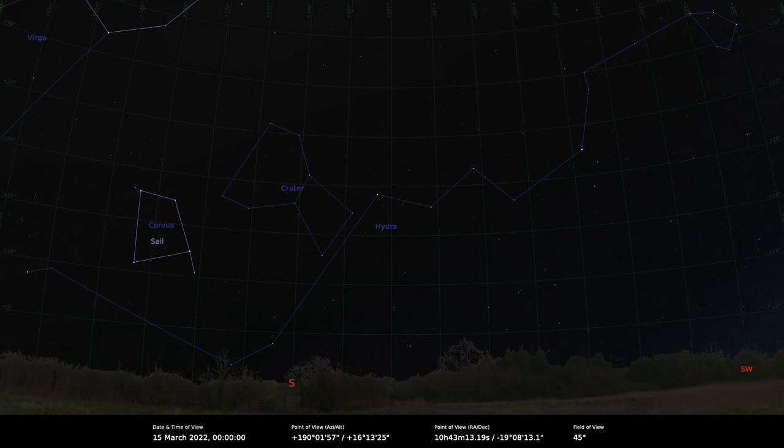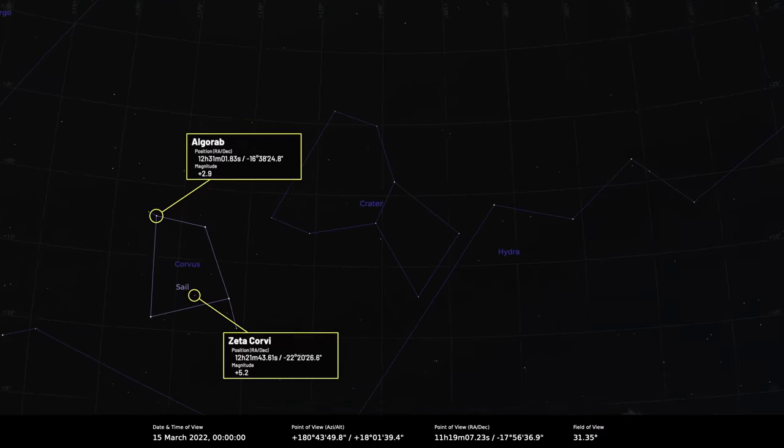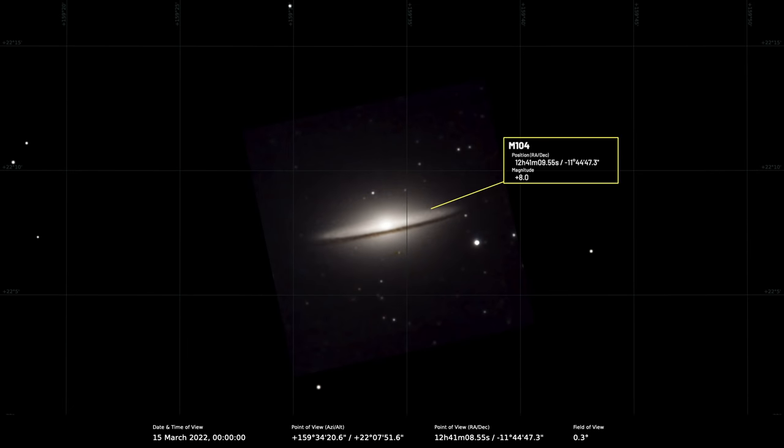Just to the north of Corvus, along a line pointed out by both the stars Zeta and Delta Corvi, the Sombrero Galaxy, M104, can be found, which is really quite something. This is an edge-on spiral galaxy to us. And there really is quite a distinctive dark dust lane running through it. Yes, there is. And I've actually seen that dust lane in a dark sky with a 4-inch telescope. Really? That's pretty good going. It was. This wasn't a town. This was in the middle of nowhere. The moon was out of the way. I'd been dark adapted for hours. So quite difficult to repeat. But the galaxy itself was actually quite well defined, I thought. It's a nice galaxy to image. Its shape is quite striking.